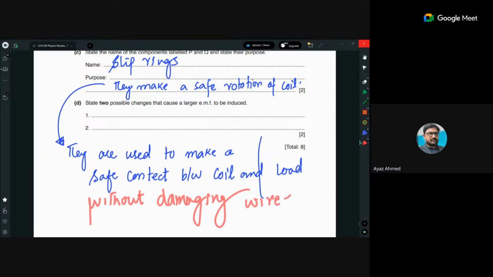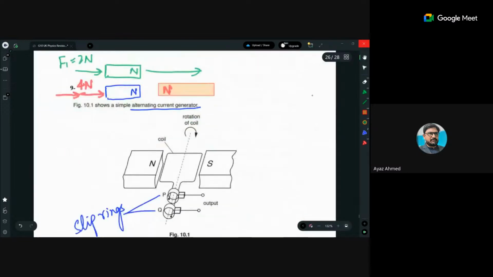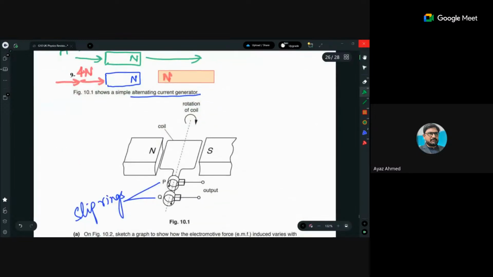अब प्रॉब्लम ये है कि देखो अगर आपका कॉइल रोटेट होगा ना, ठीक, and these are slip rings. Slip rings का मतलब क्या है? They will rotate, but they will not affect the position of the carbon brushes. The carbon brushes will be on their own position. This is your load. ठीक है? So they will rotate continuously, but by touching the carbon brush, they are making a safe contact between static and rotating part of the appliance. ठीक है?